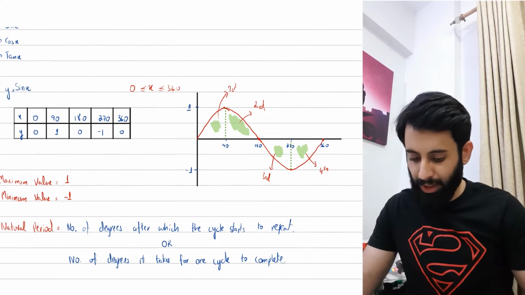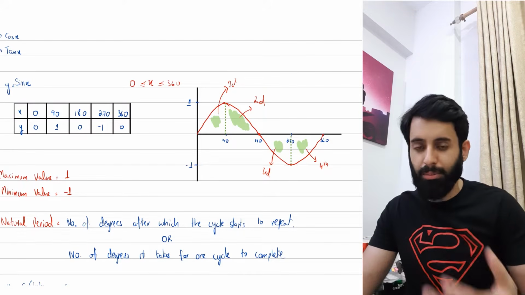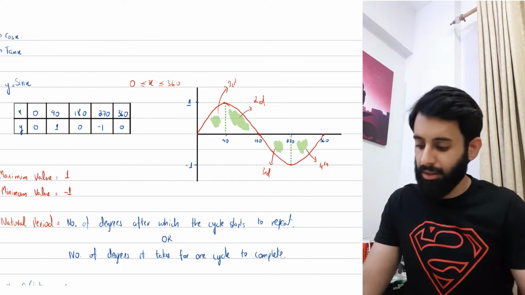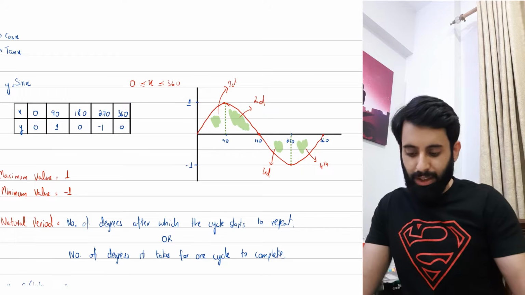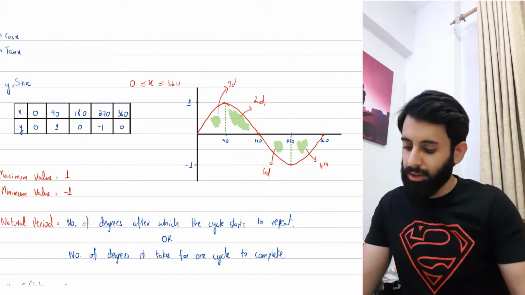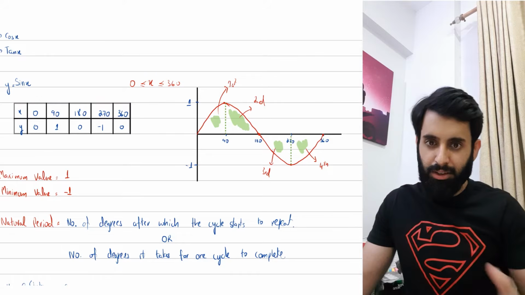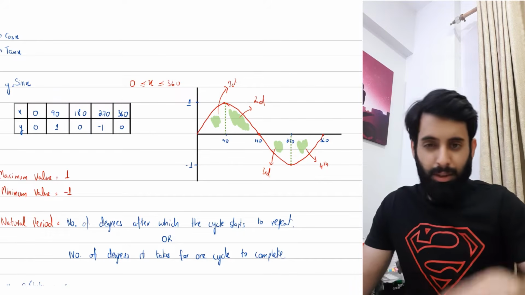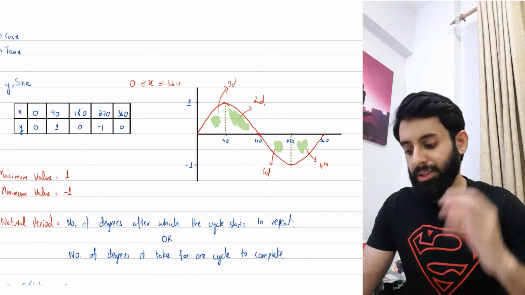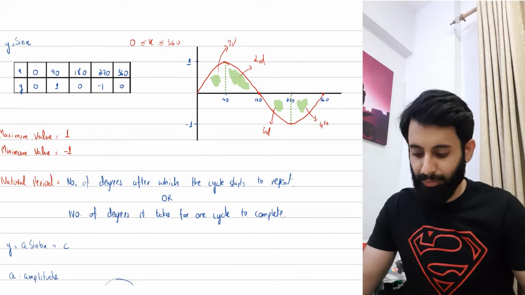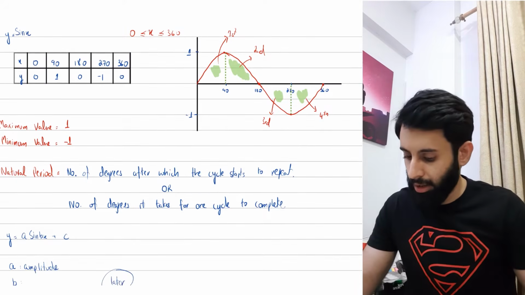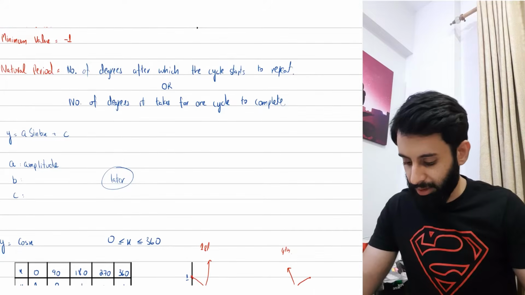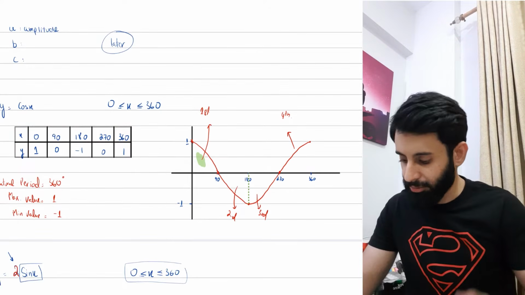The amplitude is 1, and the period, which I should mention, the natural period, is basically the number of degrees it takes a graph, whether it's sine or cos or tan, to complete one cycle. So the natural period of sine and cos is 360 degrees, because at 360 degrees one cycle completes, and from that point onwards you start getting the same thing over and over again. Again, something that I've recently posted on my Instagram, so I strongly suggest you check it out and save it, write it down, whatever. It's going to come in very handy for the exam that students are preparing for October, November. You guys probably have an exam tomorrow, I mean, for sure have an exam tomorrow, so very handy for you.